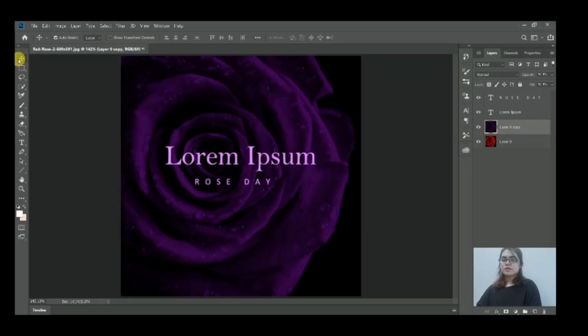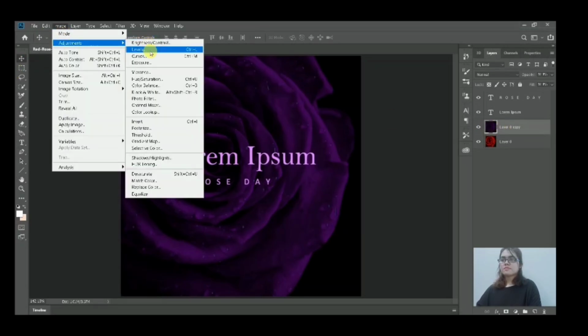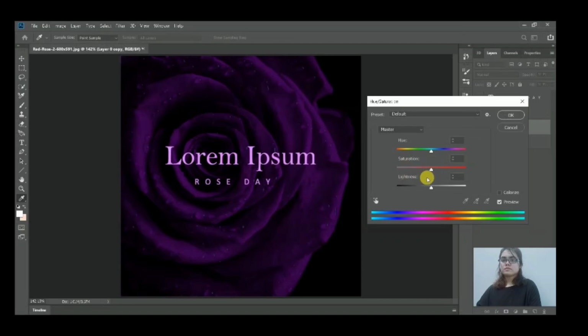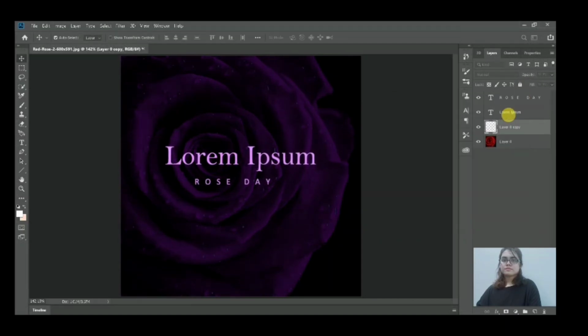I would also increase the darkness a bit more. So as you can see, I didn't do anything much, but I created a poster and it already looks good.